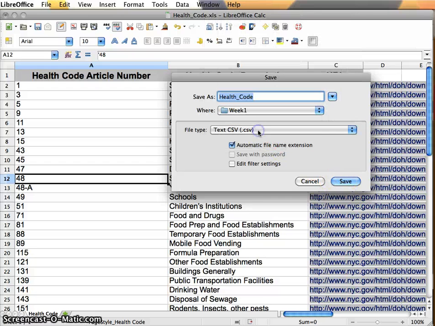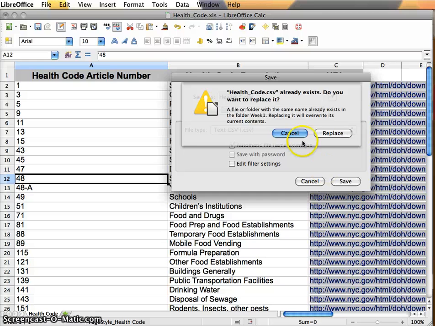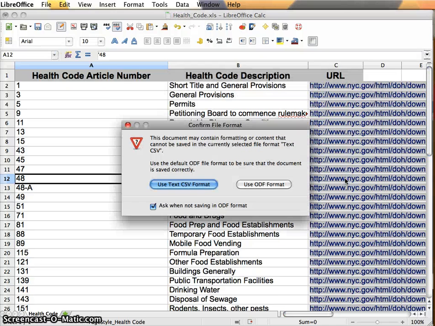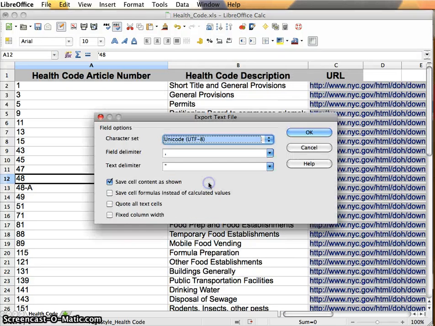But so if I get something as an Excel file, I also have the option to essentially modify it. And when I export to a CSV, it's going to ask me many of the same questions.